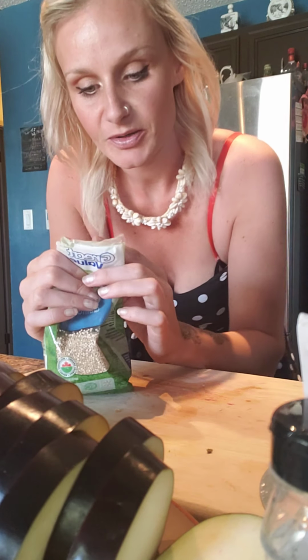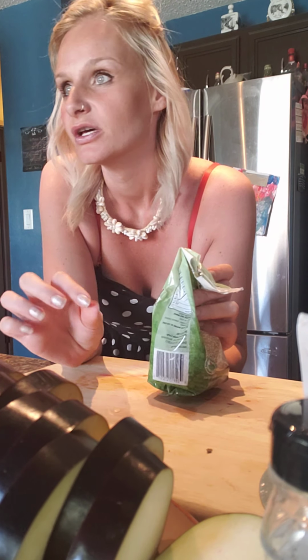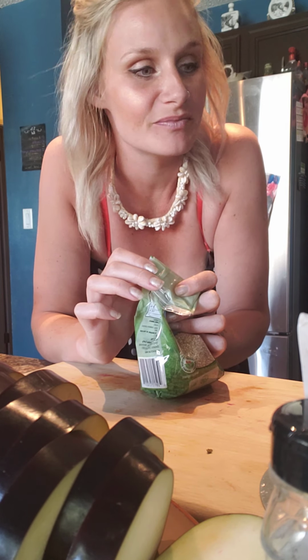Okay, so also, before you continue, put your bag of quinoa away, put your carton of chicken stock away in the fridge, put your little bit of bay leaves, your bag or jar, whatever you have, put it away. Clean up as you go. Makes cooking so much more fun.